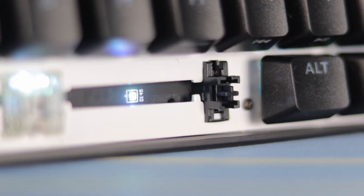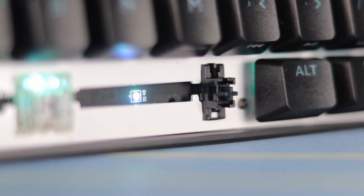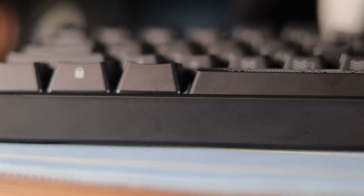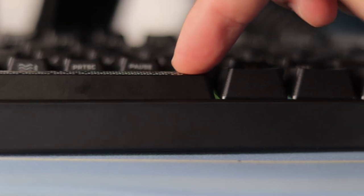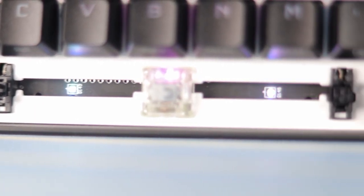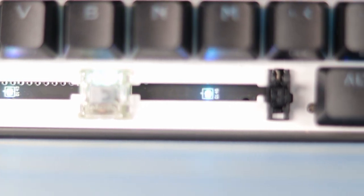In my experience, Corsair's had historically pretty bad stabilizers, especially on their K70 and K95. However, with their latest upgrades on their K100 and this one, the K65, the stabilizers are actually pretty decent to game and type on. They're not pre-lubed, but you can expect a pretty nice sounding performance.